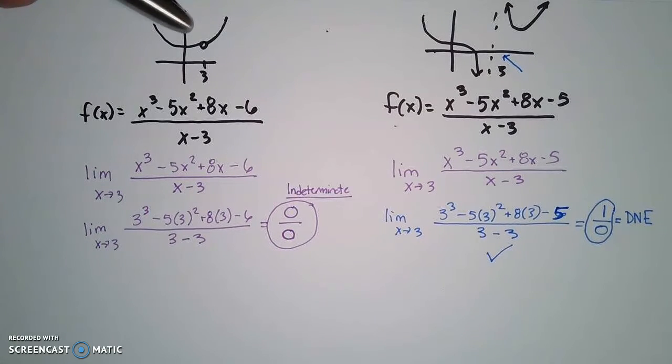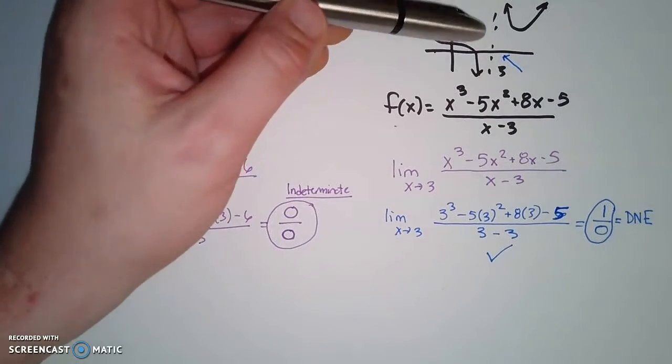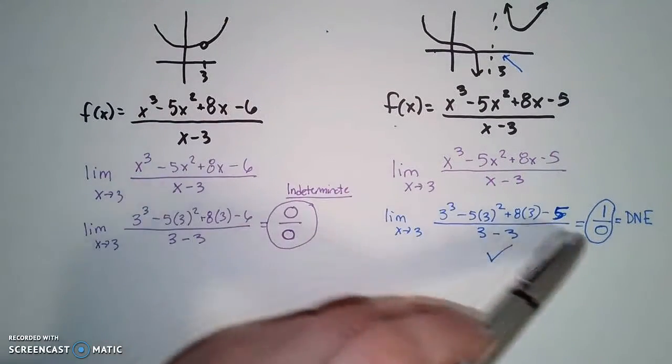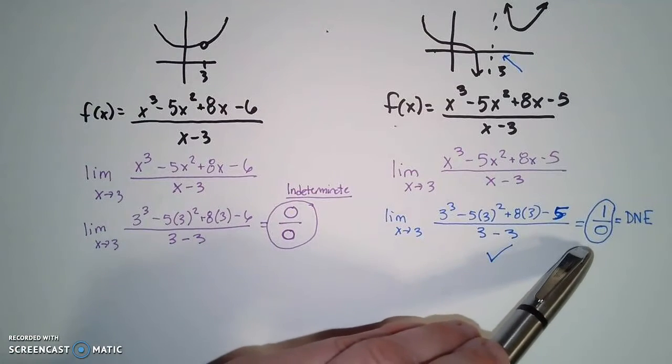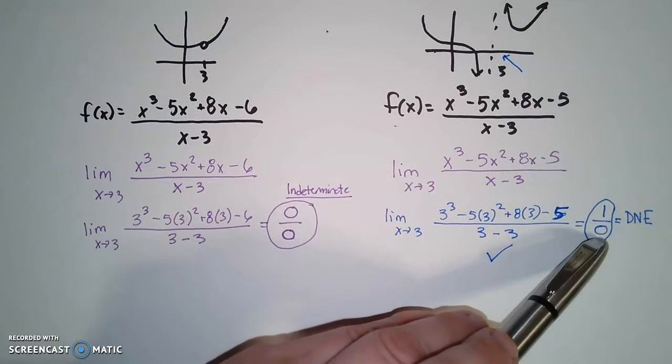A limit is the value you approach as you get closer to a certain x value. It's a height you approach. For here, we can see there's a limit because it's approaching the same spot. We just don't know what that spot is right now. And here we can see there's no limit because it doesn't approach the same spot. Algebraically, we proved it because we got 1 over 0, which is indeterminate, which is undefined, which means there is no limit. The limit does not exist.